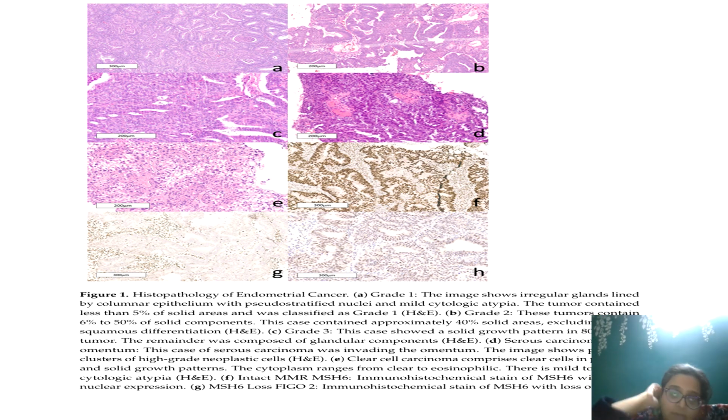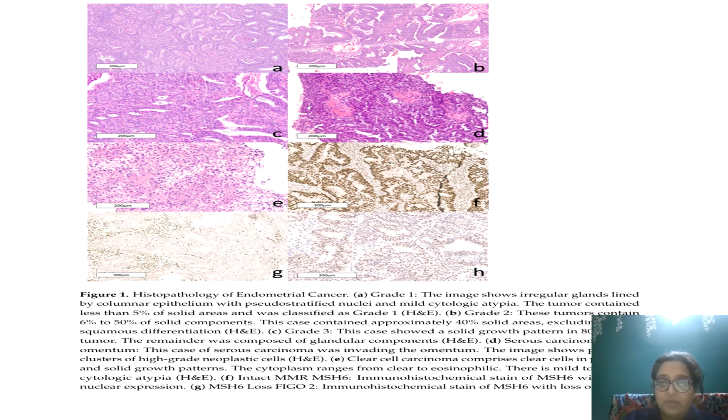Let me tell you, the latest WHO has divided the endometrial carcinomas into various forms, but the most common ones are the endometrioid and the serous types. That is the type 1 and the type 2. While I was doing my MD, in the recent advances, they had introduced the presence of molecular mutations in endometrial carcinomas as important prognostic factors. Now, the WHO is dividing the endometrial carcinomas as per their molecular mutations. So, that is where the role of molecular pathology comes in oncology. And now you also have to see whether these mutations are there or not in the endometrial carcinomas to grade something under that heading.